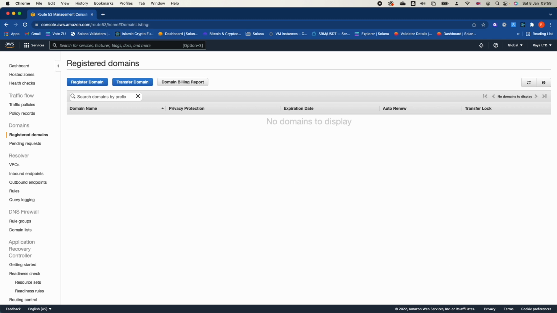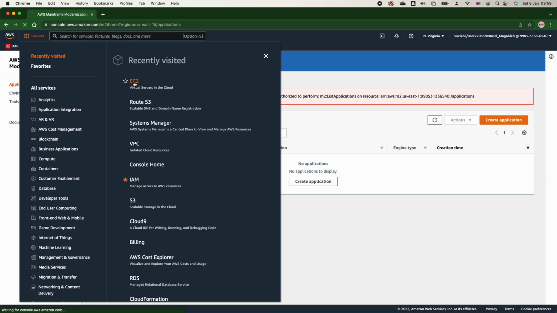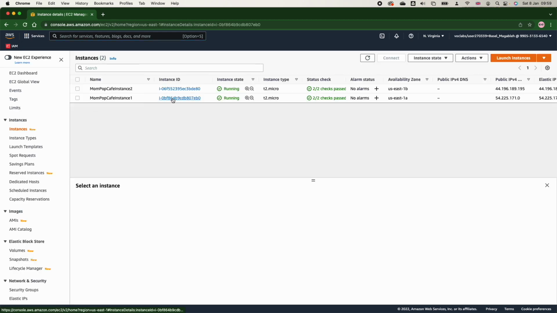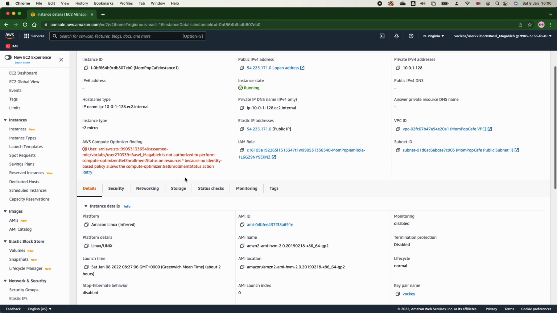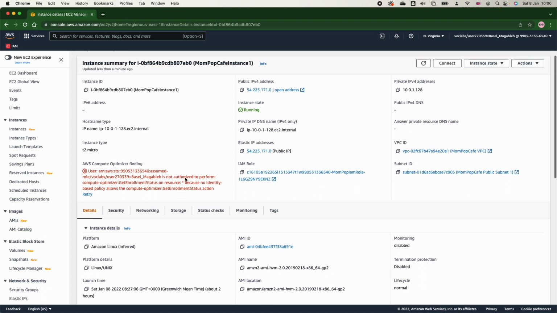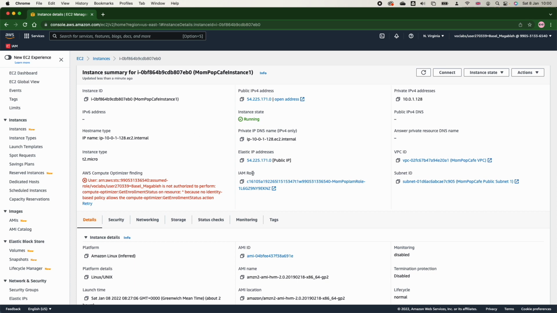Now the next thing I want to show you is how we can create a health check. Before we do that, let us have a demo application. I'm going to use a simple format for my application. It will be an EC2 instance running a simple web server. So let us go now to EC2, where I have it running. If you go to my EC2, you will find that I have a demo application running, which is the same cafe application that we use in all of my labs and all of the AWS Academy labs. Now this instance is running on this public IP.